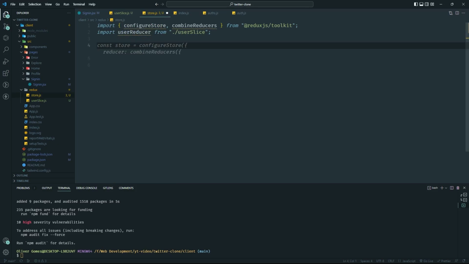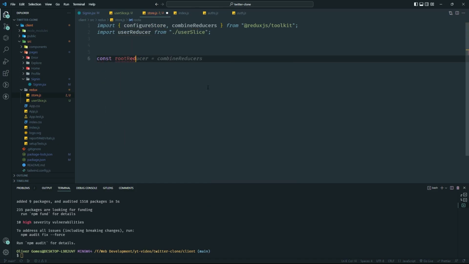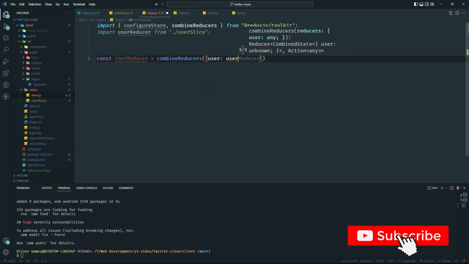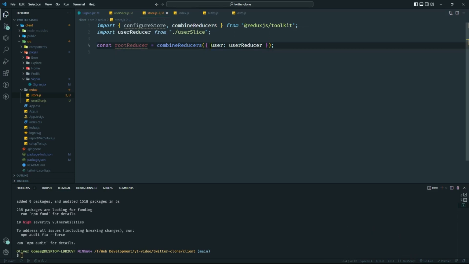Once we have those two together, we can do const rootReducer equals combineReducers, and in here we're gonna do user equals userReducer. So combineReducers has something called user, which is basically our user reducer, and you can have multiple reducers over here since we are combining reducers. Just in case you have a complex application, you can add more reducers to it.